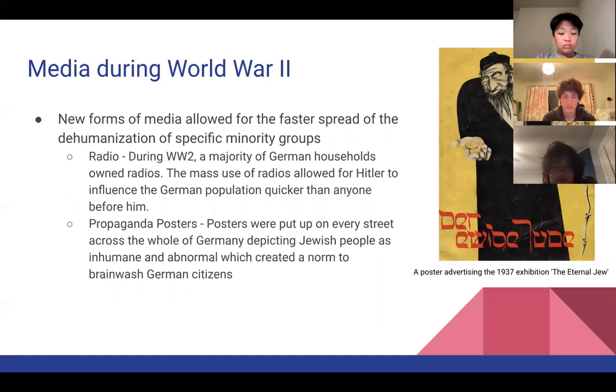For example, the radio, which could be found in a majority of German households in World War II, allowed for Hitler's influence to become quicker and anybody could hear him from anywhere in Germany. And propaganda posters, which were put up on any street corner across the entirety of Germany, depicted Jewish people as inhumane and abnormal, which created a norm to brainwash German citizens.